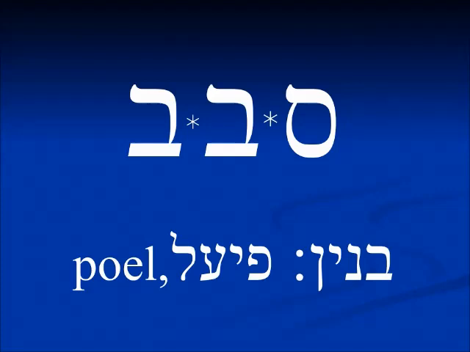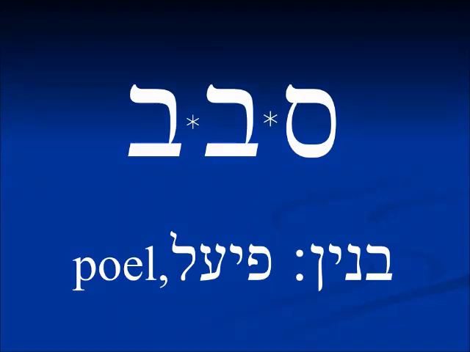I wanted to mention that in some of the grammars established by linguists maybe in the 17th, 18th, or 19th century, they began to invent some binyanim that matched what they were looking at. So sometimes you will see this binyan Poel — there's also one called Polel, and there's something called Palal and Pilpel. These binyanim do not appear in Israeli grammars. In Israel they don't talk about these made-up binyanim. They do have actually some new ones — ef'al and shif'al — to match new verb formations for words not in Tanakh. But this Poel, they don't have.